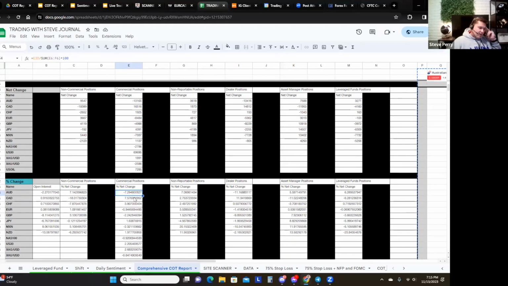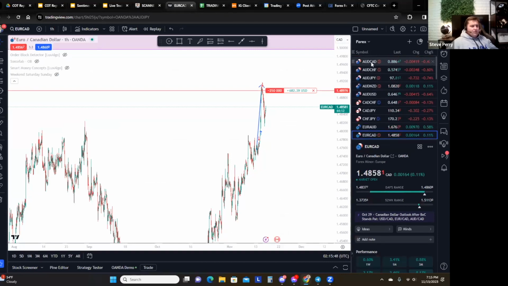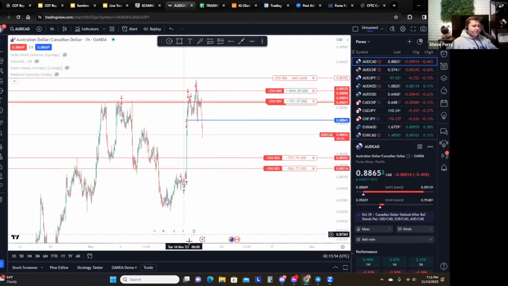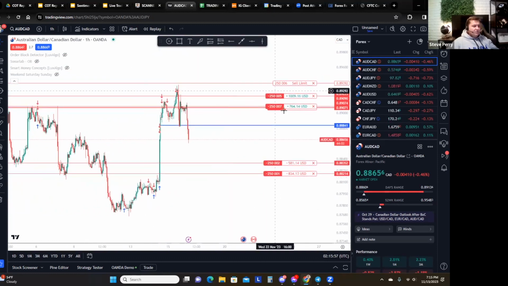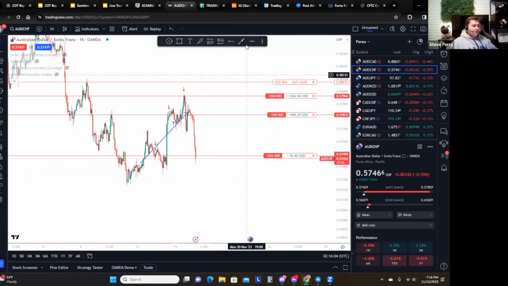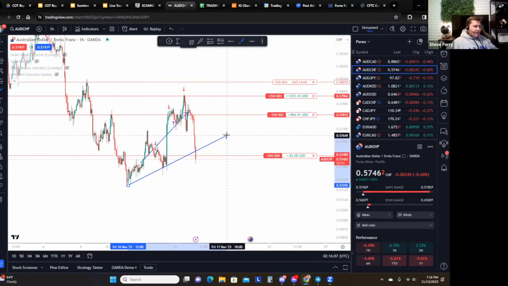Sorry. Here it is. So the Aussie had a -7.29% shift, and then the CAD had a 7% shift. That's why the Aussie CAD was one of our strong sells this week. I know initially with the CPI, it didn't go in the right direction, but it does appear that a lot of these are starting to come in our favor. Aussie CAD is starting to break structures to the downside now, and I've got several sell positions up here. Aussie franc is starting to really come down, and that actually even broke a trend line structure right there. So I definitely think there could be some follow through there.